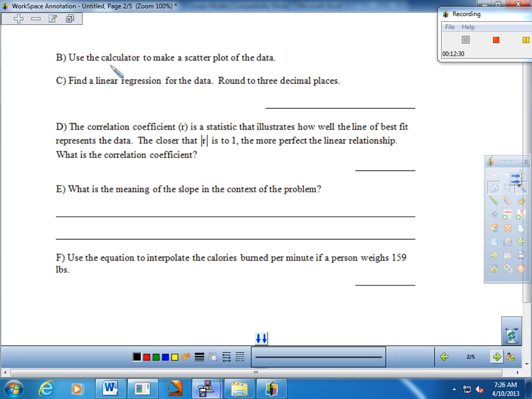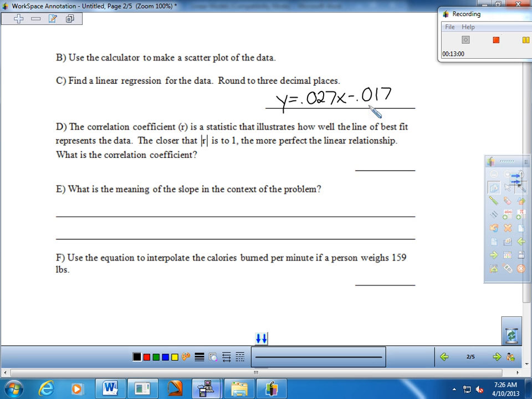Use the calculator to make a scatter plot. We definitely did that. Find a linear regression for the data and round to 3 decimal places. We just did that. And so what I saw, and I have this on my sheet, I got a slope to 3 decimal places of about 0.027, so it's 0.027x, and then I got a y-intercept about negative 0.017, something along those lines right here. So check your calculator, make sure that matches up, but we placed the numbers that they gave us for the A and B into those 2 spots right there.